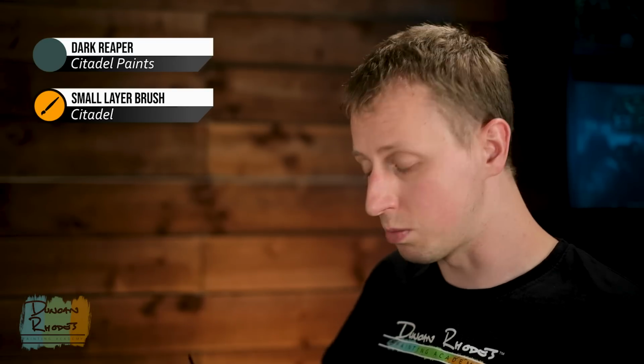The first of these is going to be the parts that we painted with Corvus Black originally. So in the case of our example here, it's the tunic. And for this, we're going to give it a sort of bluish tint. So the first colour we need for this is Dark Reaper, which is a paint from Citadel. And I'm going to be applying it using the small layer brush once again.